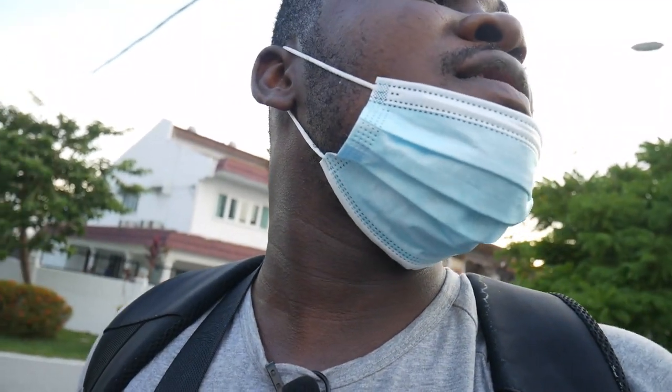Before I continue, I hope I'm safe like this because I'm not covering my mask — nobody's with me, I'm actually on the road, so I think it's okay. I'm still observing the social distancing. This place is not really so public — it's just me. I want to cross the road. I don't know where to even start the strolling from.